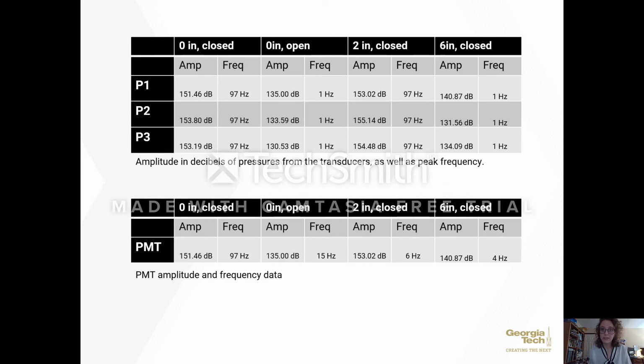The amplitudes from the previous slide are once again shown, but the peak frequency recorded by each transducer at each location is also shown. Noticeably, the frequency value is low when the valve is open and there is no noise, at 6 inches, and is very close to the calculated resonance frequency of 94 Hz when an audible noise is heard.